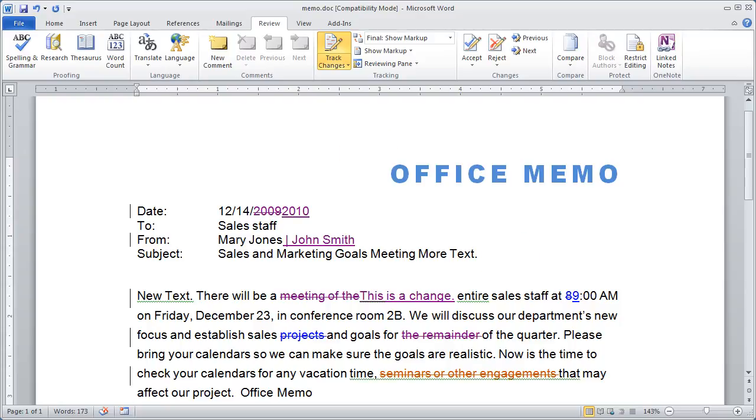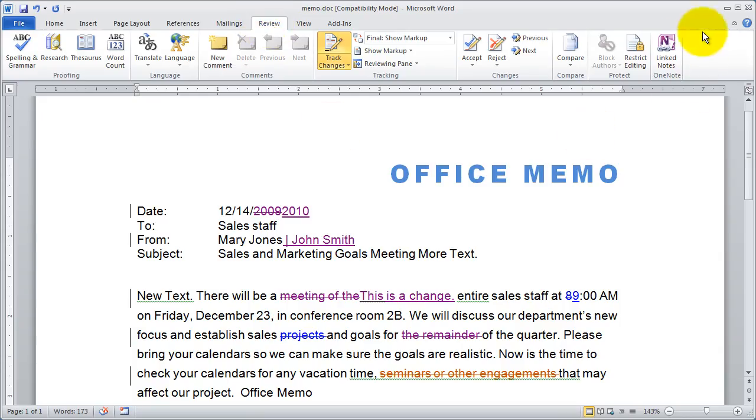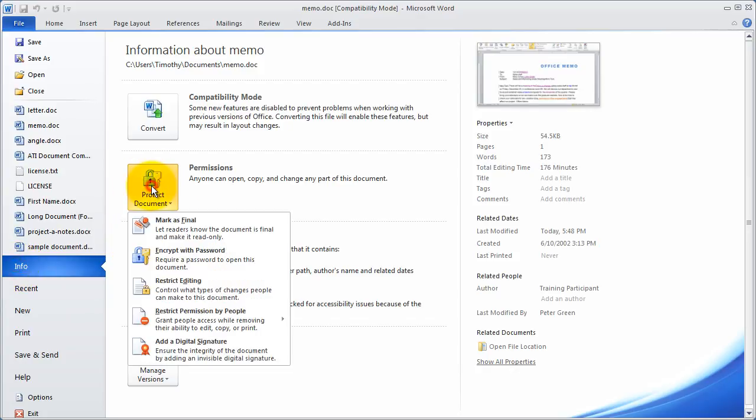Now, in order to protect the document, you're going to come here to the File tab, and you're going to be on the Info panel. And you're going to see that we have an option here for Protect Document. Now, if you're in Word 2007, you're actually not going to come here to File and Info. You're going to be on the Review tab, and your protection button is right over here to the right. If I click on File, and then go ahead to Info, and again, I hovered over Protection here. I'm going to go ahead and click on that.